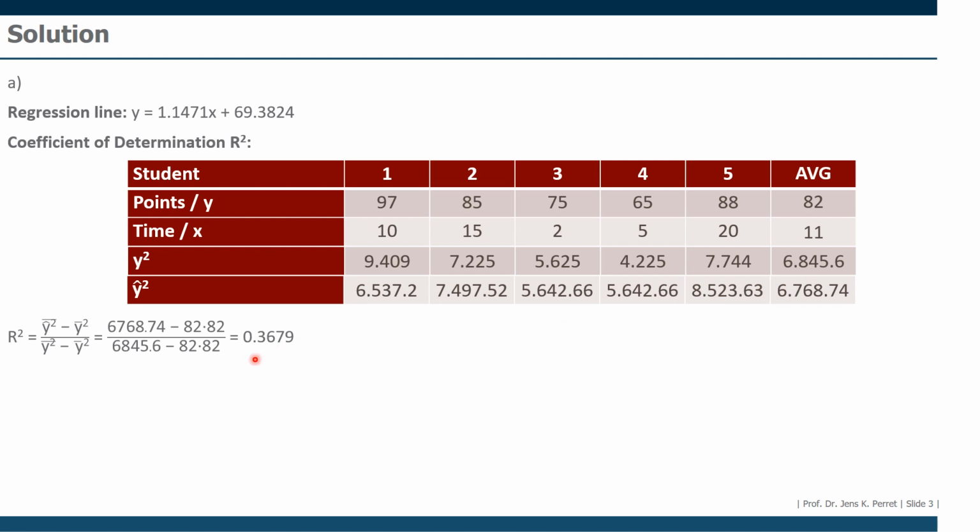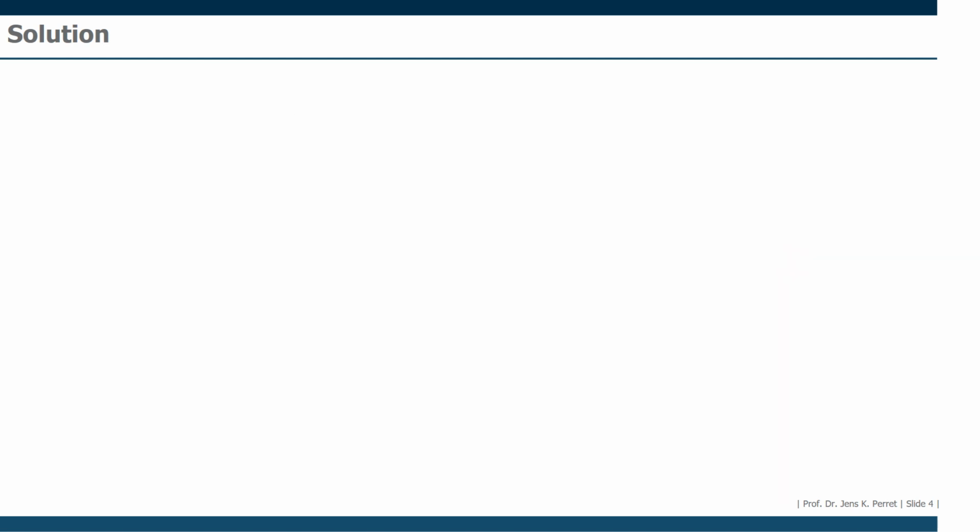We have our r squared, and now we want to conduct an f-test to test whether this is large enough so that we can say our model explains a significant share of the variance. Well, for the f-test, we're going to first calculate the test statistic, which is relatively straightforward. It's just r squared, which we have from part A, divided by k, which is the number of independent variables. Here we only have one x, so k is 1.